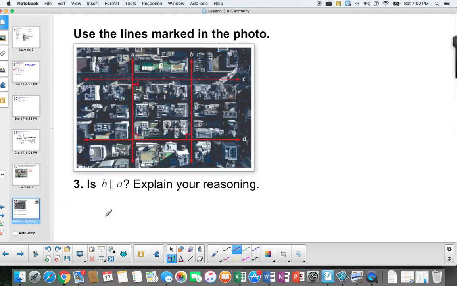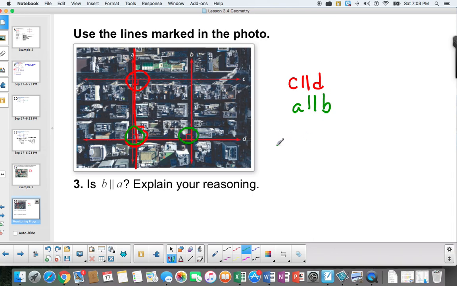Okay, let's take a look at this last one. Is B parallel to A? Now I do see a perpendicular and a perpendicular here, and I see them being perpendicular to A. So I can make a conclusion about D, but I really can't make one about the others. Okay, I see another perpendicular right here, green and green. So I see that these two lines, A and B, are perpendicular to the same line, so yes, they will be parallel.